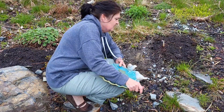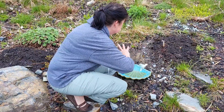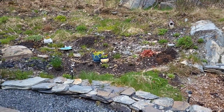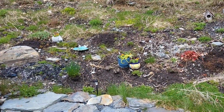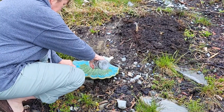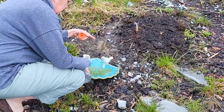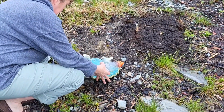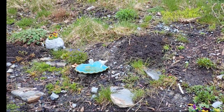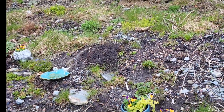Now, as the flowers start to grow, I will move these pots into nice little covered areas, just to make them peeking out from the flowers as they grow. This is so old. I brought it from Ontario with me. So it doesn't look much of anything yet, but as we start to see foliage and flowers all pop up, I'll make it look prettier.